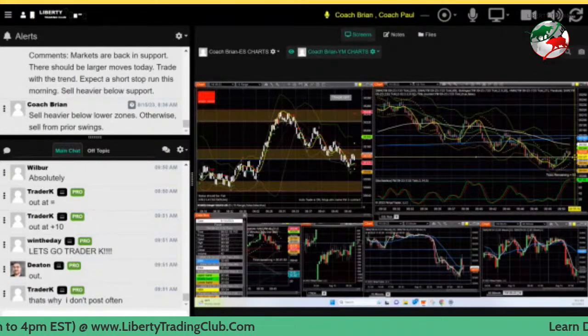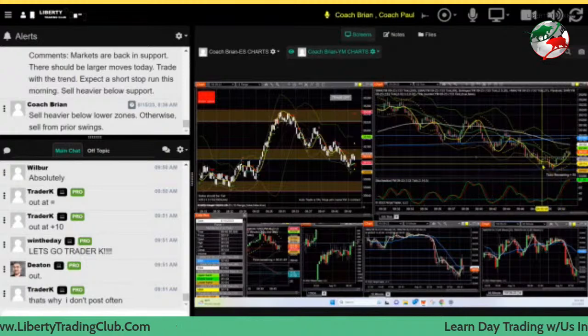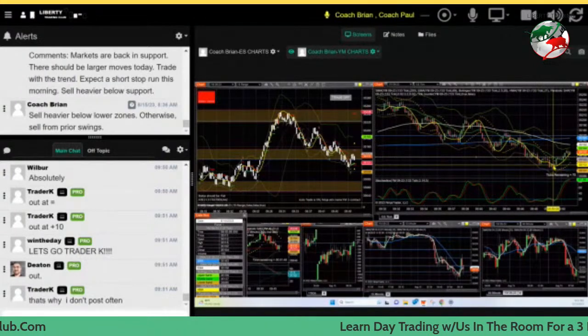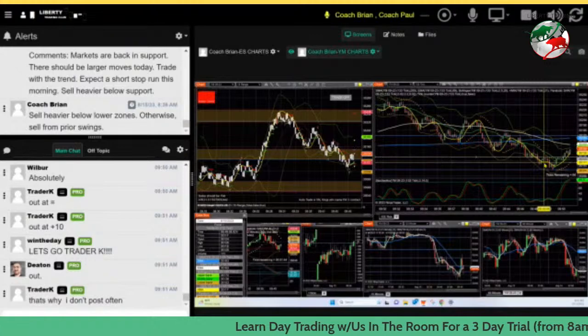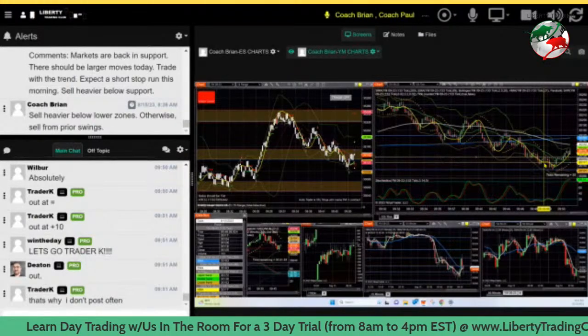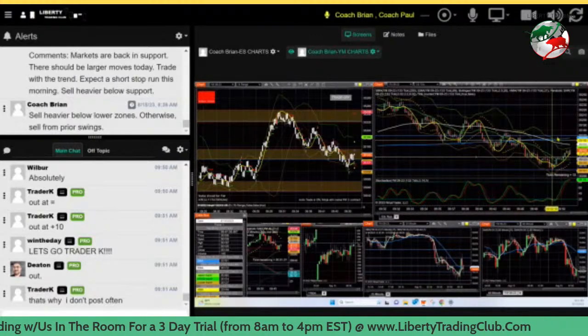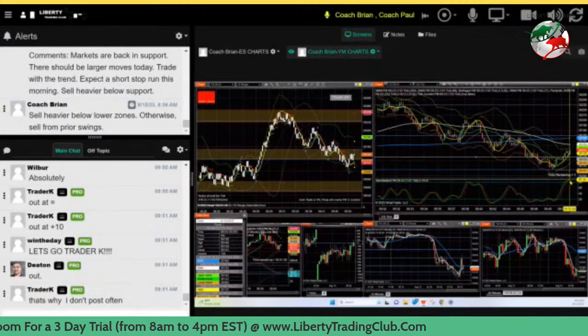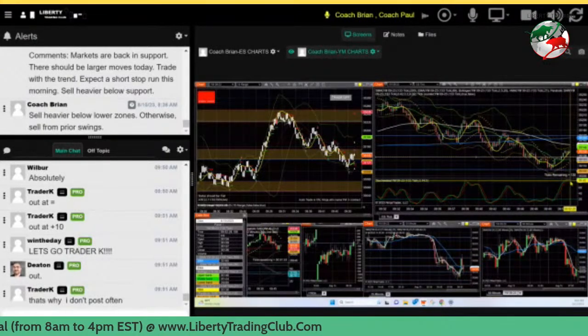Possible entry. First touch rules are in effect today, so confirm those with the hook down and stochastics. So you get a first touch rule. You want the stochastics to start hooking down first.